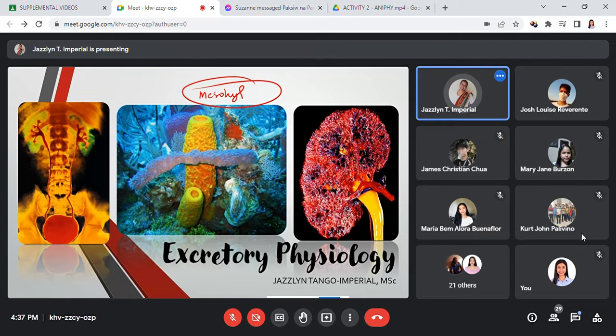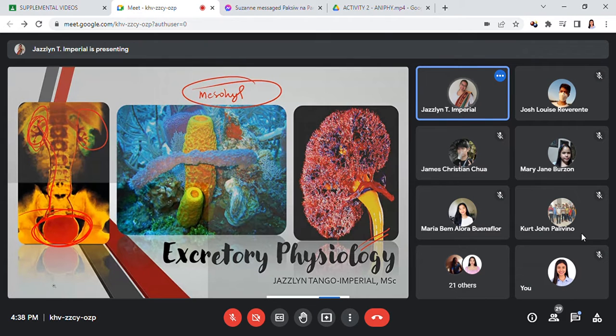Okay, now to your left, you see here the kidneys of the human. So you have dalawa yan, all right? And then you have the renal pelvis, then the ureter, and then of course your urinary bladder. To the right part, so what you see here, class, is a model of how complex the capillary system or the blood vessel system relationship is with your kidney. So nakikita nyo ito.